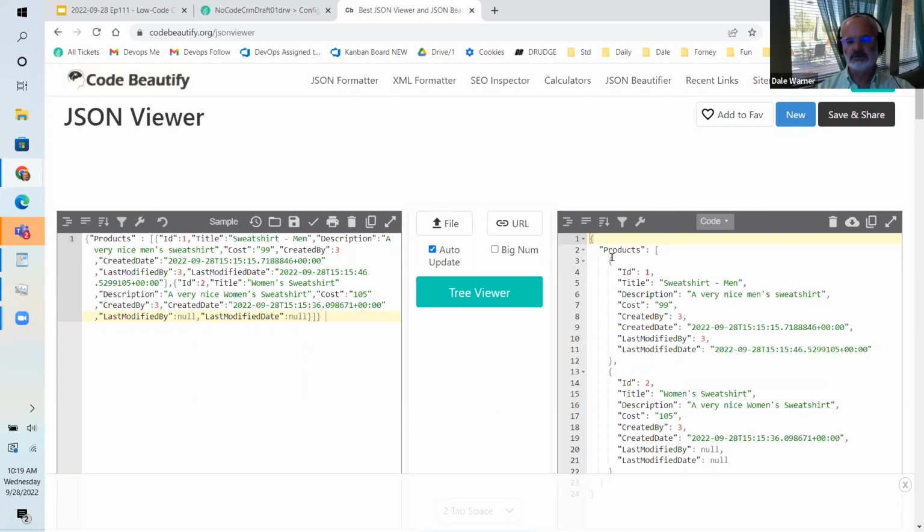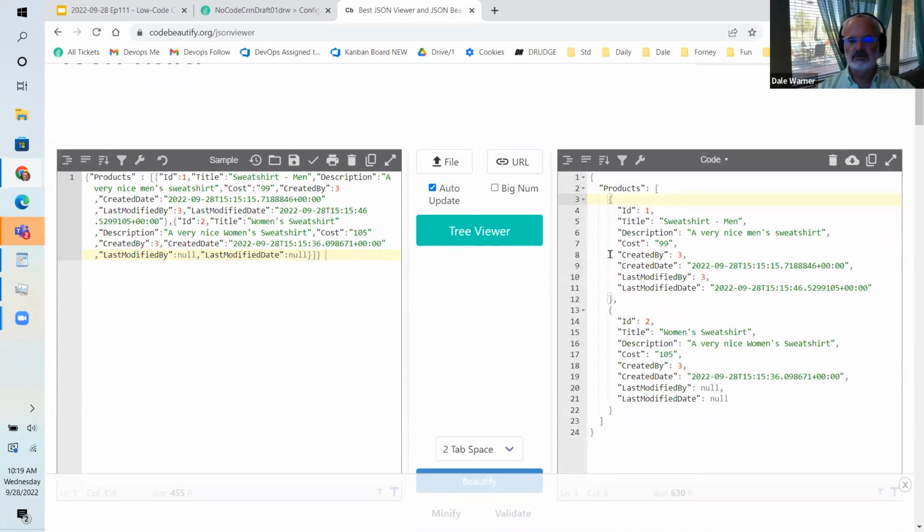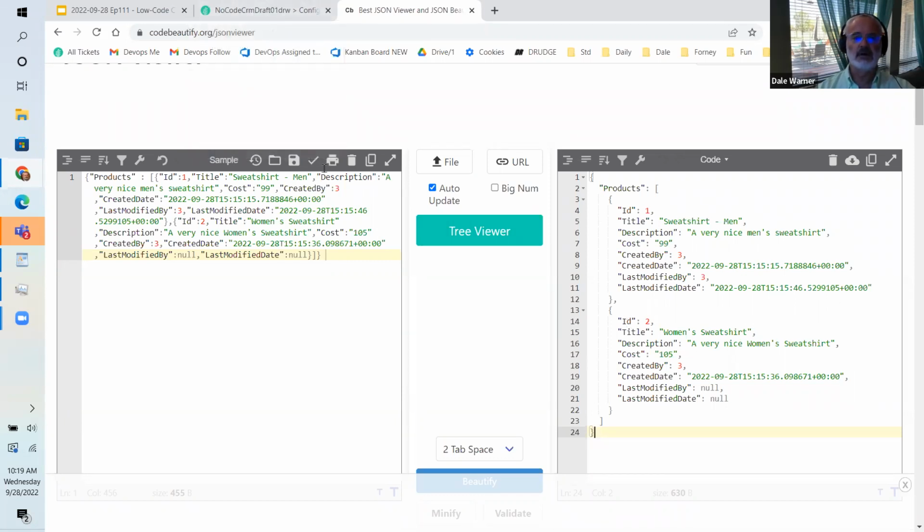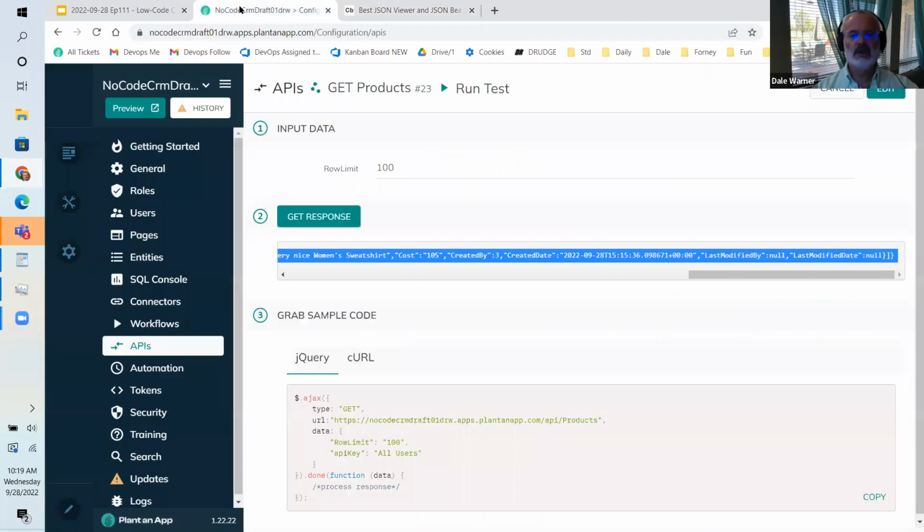we can get a look at it, and it's nicely formatted. So it's showing us that we have an entity of products, and then within that, an array. This thing means an array of individual products. So there's the first one in a group, there's the second one in a group. And so anybody that has the right now to call this API can get this list of products. Okay, so that's kind of built-in capability.